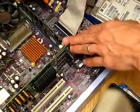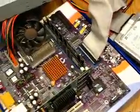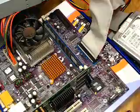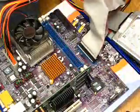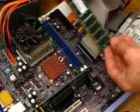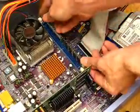So the memory chips just are held in by these white tabs that slide out or slide back. Releases the memory chip. Just comes right out. It shouldn't make a difference what memory slot you put your memory into.